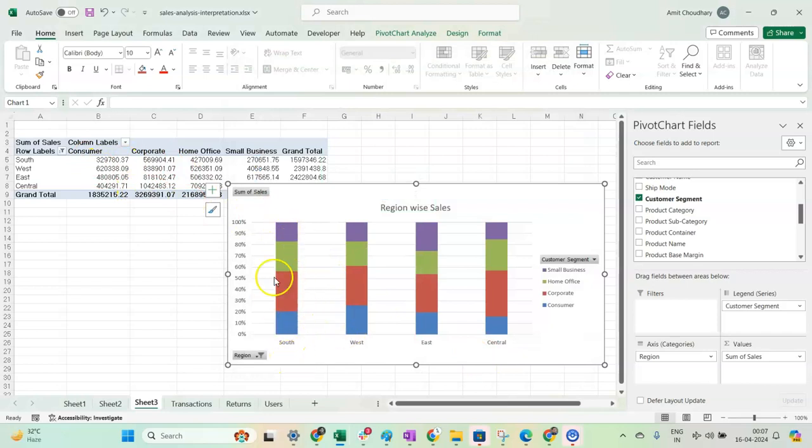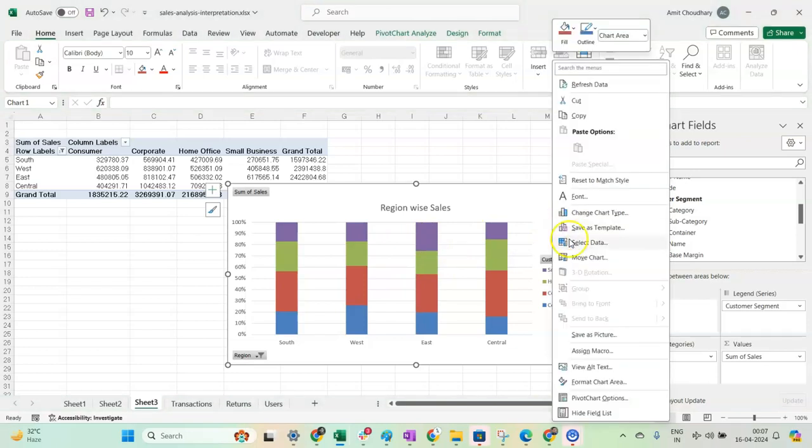It is converting them and showing them as share, right? It is the same as the previous one, but there I had to change the values to be represented as share. Here I don't need to change it; I'm just changing the chart type and it takes care of it. This is called your 100% stacked chart.